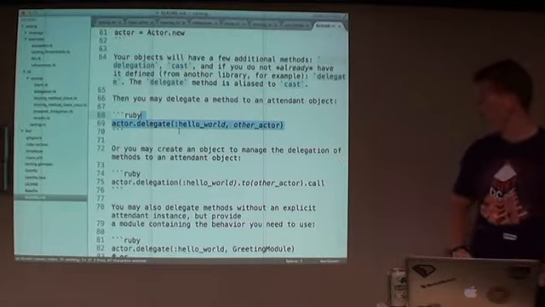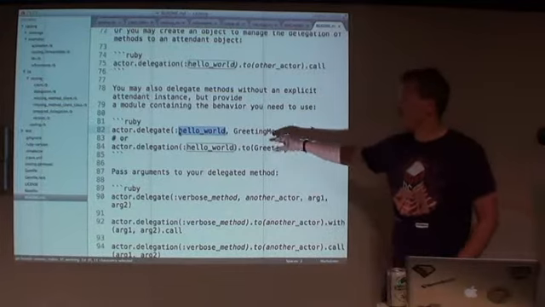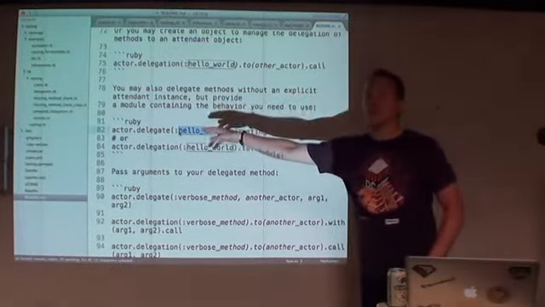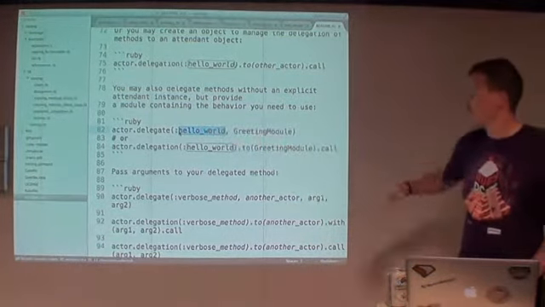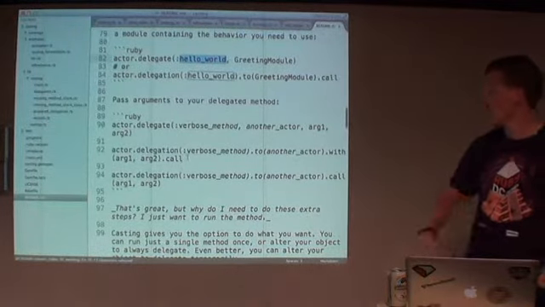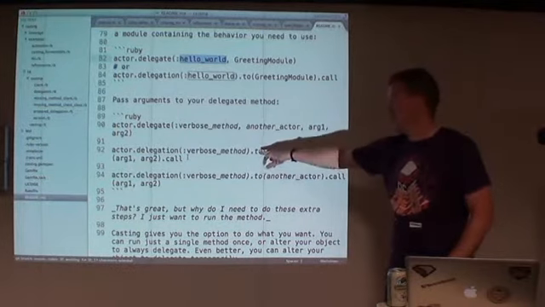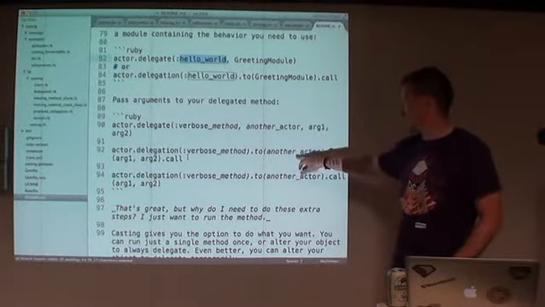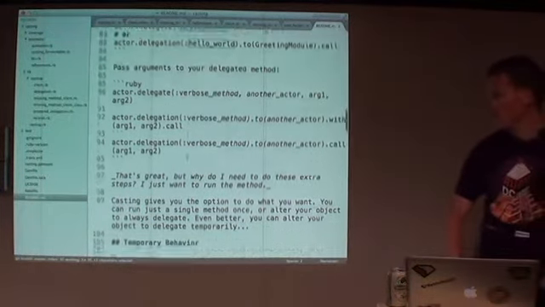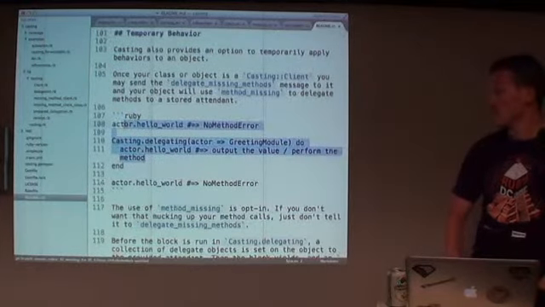It's what you would do down below. This is a better example. Here, you just define a module that has this method, and it will call it as if it was defined on actor. But it allows you to pass in arguments as well if you need them in several different ways: passing them in to delegate, creating a delegation object, and passing them in with, or just sending them to call. But this is essentially what we want here.